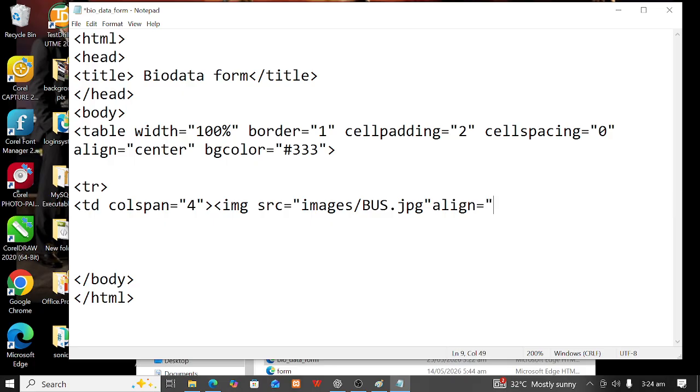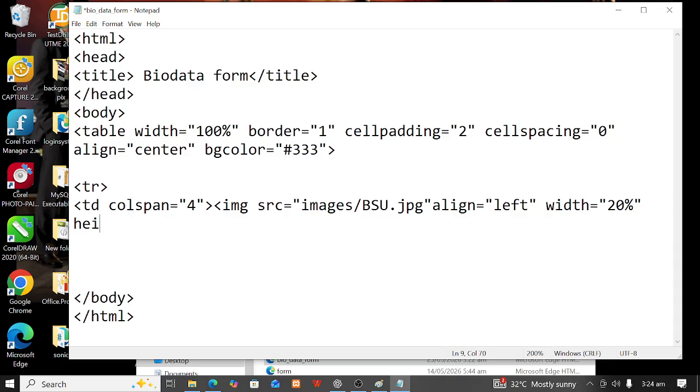Align equals to left. Oh, sorry, BSU. Align left and width, put it to 20%.